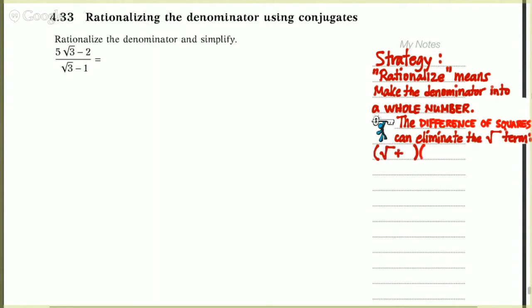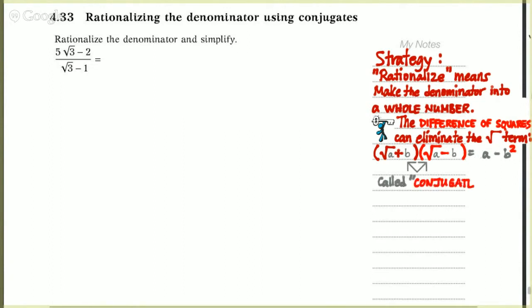And this works because if I have the square root of something plus something else, and then I have the square root of something minus something else, I multiply those 2 things together. The difference of squares technique is going to eliminate the cross term, the square root of a times b minus b times the square root of a, and leave me with just the square of the first term minus the square of the second term. And when I square that first term, the square of the square root of a gives me just plain a. So the difference of squares is the key to this technique.